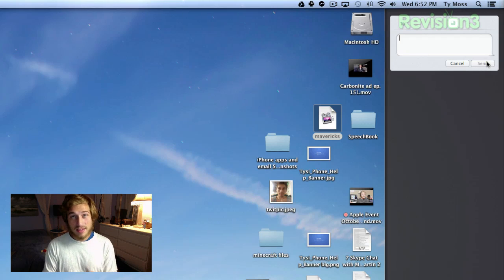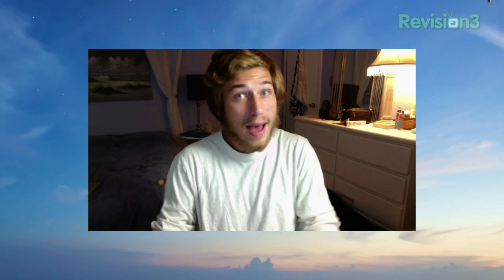And finally, the last new feature in Mavericks I'm going to show you is better support for multiple displays. And this is really, really cool because now if you have an HD TV and you have an Apple TV and you have a Mac and you're updated to Mavericks, you are set up now to do a multiple display using AirPlay.